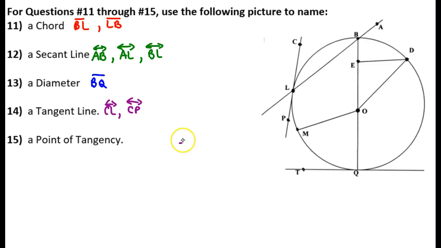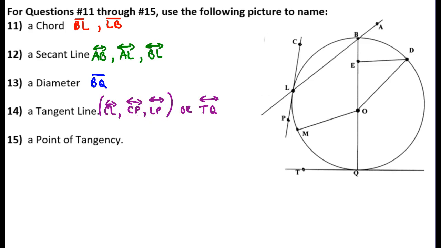Again, it must have the arrows. You could call it LP. And that is all describing the same line, so you only need one of them. Or you could choose the other tangent, which is down here, which is TQ. Again, must have the arrows. You could have these flipped as well.